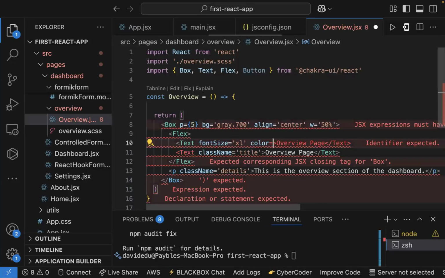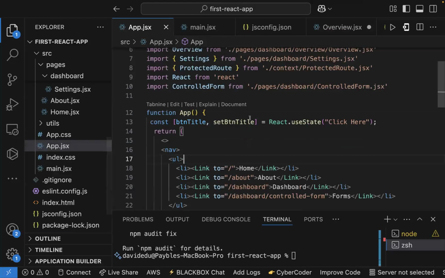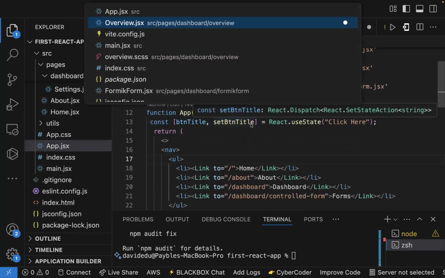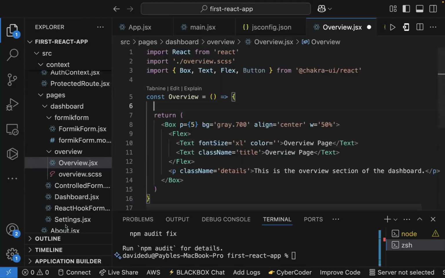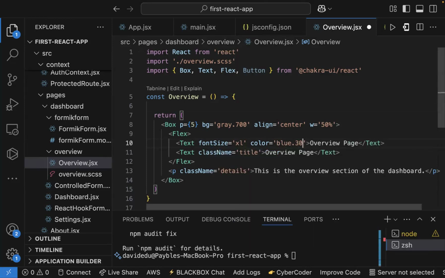Let's pick the color blue. Let's give this the same style.